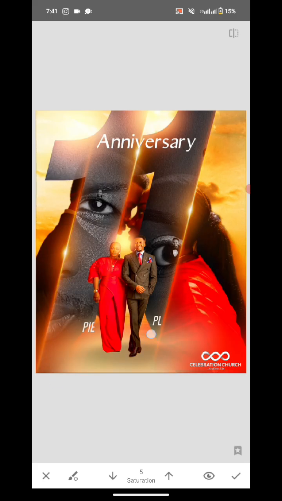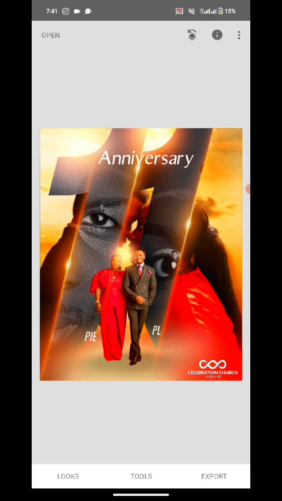Very important. I know some of you will be like, how did they use Pixellab to create something like this? But then they can't understand. You just have to understand the whole concept. So that is basically everything.